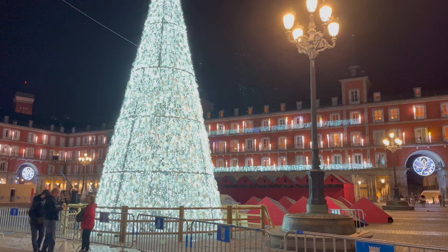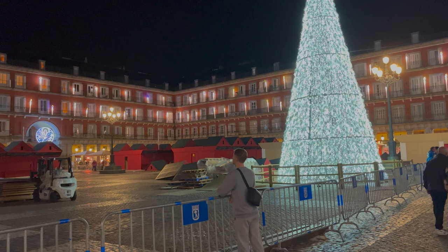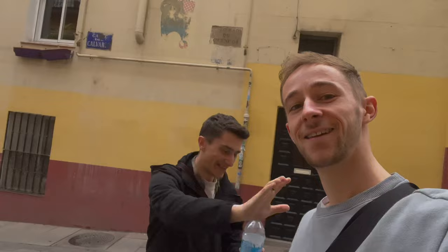After a long and tiring first day exploring Madrid, it was time to put the camera away — but there's still plenty of great things to show over the next few days. It is now day two in the beautiful city of Madrid. The plan today is the Royal Palace of Madrid, and then we're off to the Temple of Debod — basically an Egyptian archaeological site which has been moved from Egypt to Madrid.